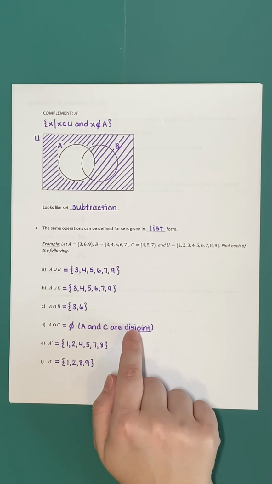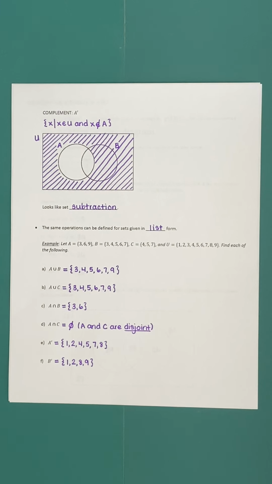We would say that A and C are disjoint. Disjoint is the official term we use if we're talking about two sets that don't have anything in common. If we join them together, they would be completely adding new elements from either side, and also they're completely separate. That's more what we want to think of it.